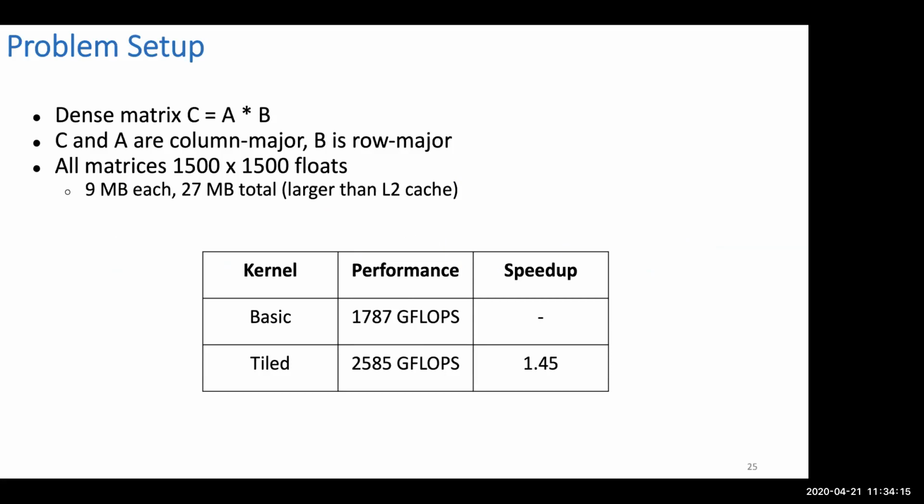So we have two 1,500 by 1,500 matrices. I picked this size because each matrix is larger than the L2 cache. If you just access data out of the L2 cache instead of global memory, you get very different performance behavior than you're expecting. But the tiled matrix multiplication, in our case using shared memory, is 1.5 times as fast as the basic matrix multiplication. And so we can use Nsight Compute to help us understand this.